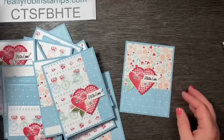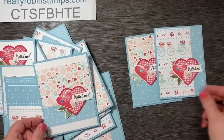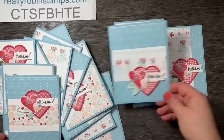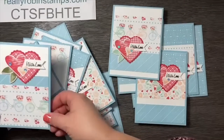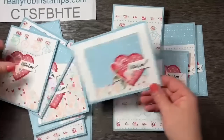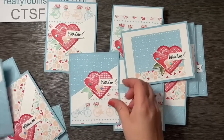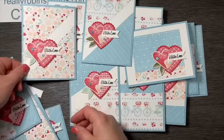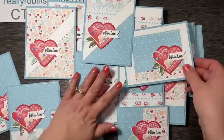Okay, we did it. Let's look at all our beautiful cards. We have 16 cards ready to go, and they all have a similar feeling, but they're all a little bit unique. There we go.